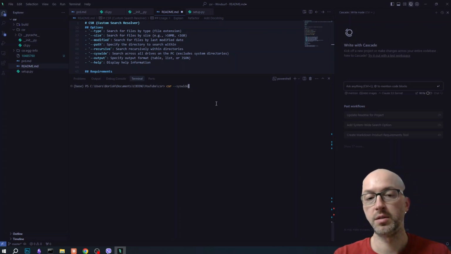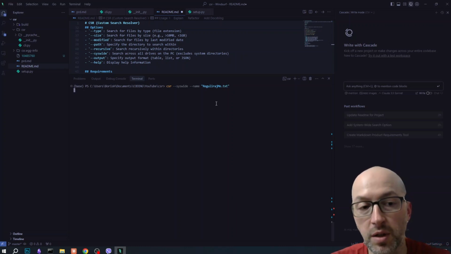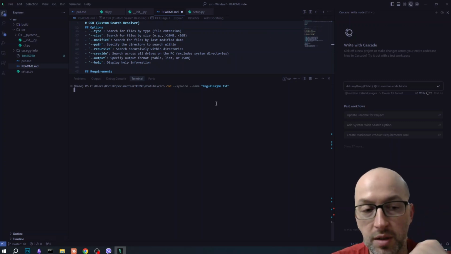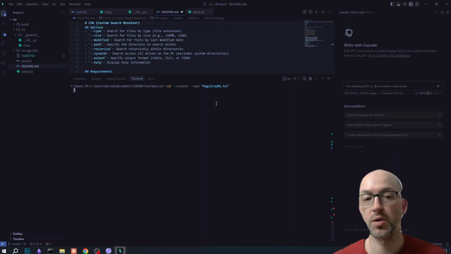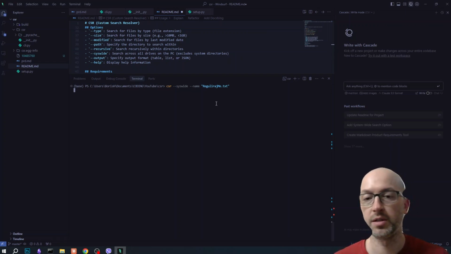For instance, syswide name, and we see it's working, but it's basically searching the whole computer and it takes a long while and the user doesn't know if it works or not. So I would like to have some kind of a loading indication that something's going on.